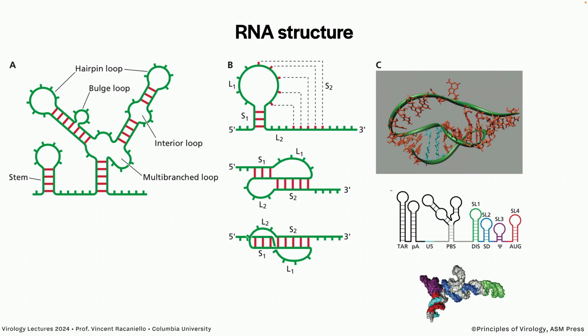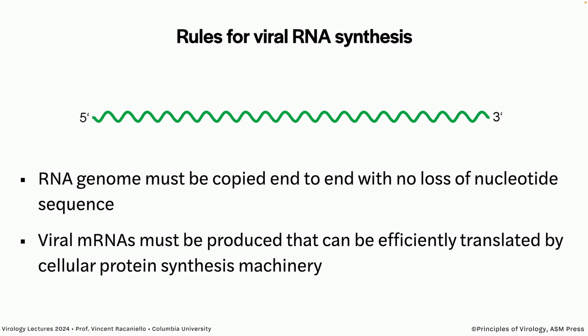So it looks like a knot, but the RNA is not threading through itself and pulling itself as your shoelace would. And so, for example, here's an RNA of HIV, and it's highly structured. Here's the depiction of this structure. On the top, many stem loops, and that's the actual three-dimensional structure of the RNA. These RNAs are important. These structures are important. They interact with proteins. They have regulatory roles and so forth. They're not just there to look nice.